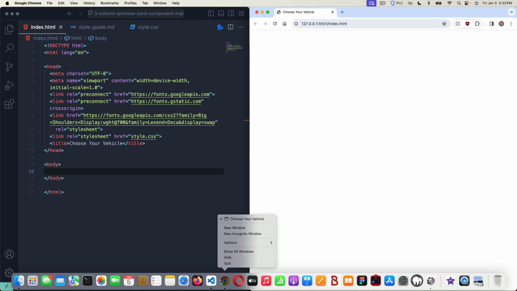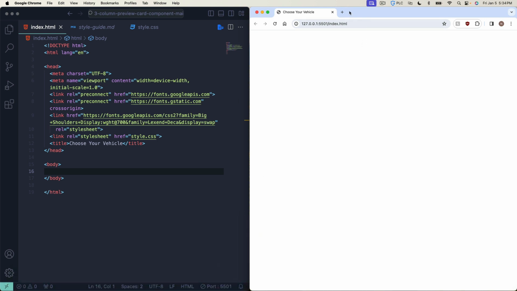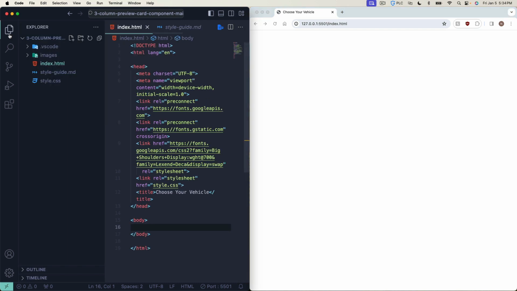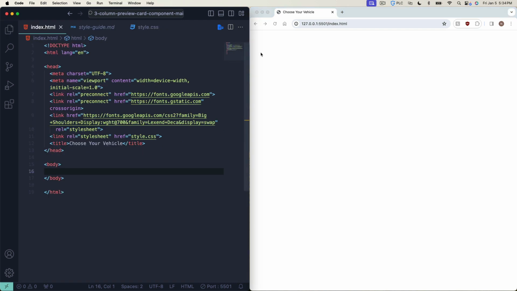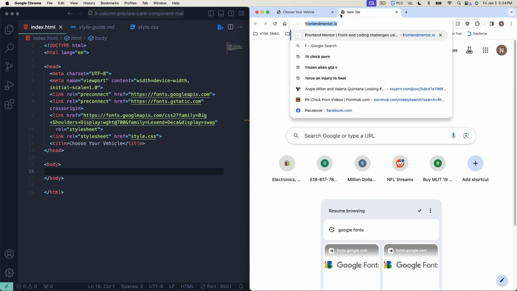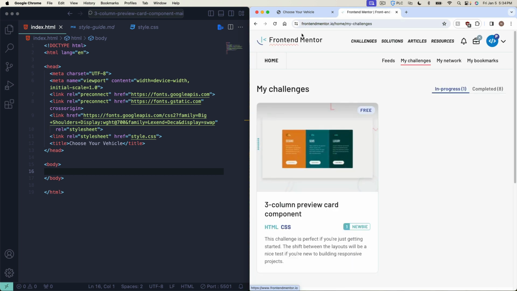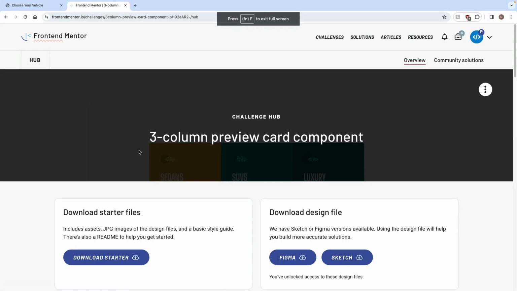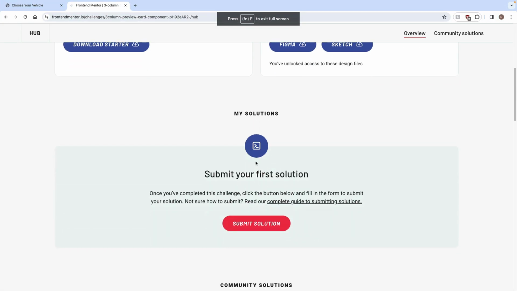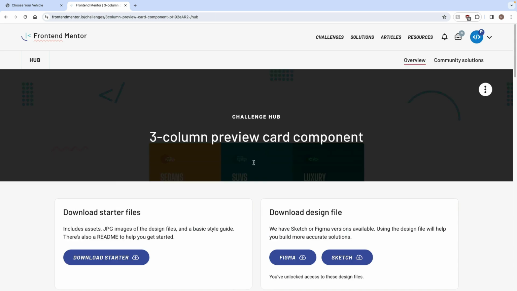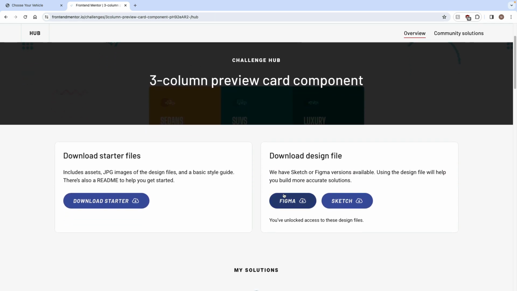So let's go to our, well, see, I got rid of the design here. So I'm going to pull up the design again in the challenges. Here we go. And I'll just go off of this here. You can use that file if you want to keep the design file with the pictures. Or you can download Figma or Sketch. I'm not going to go over Figma or Sketch in this tutorial, guys. If you want to learn that stuff, go look that up if you want to tackle it through Figma or Sketch.